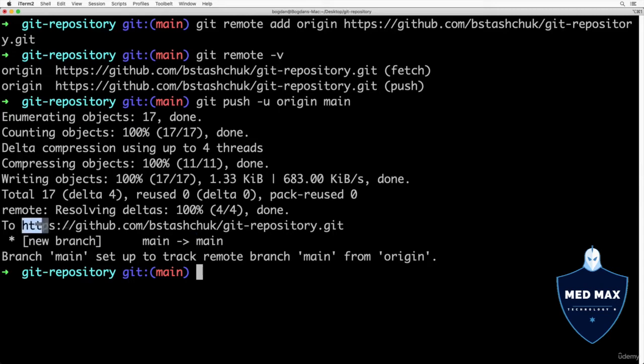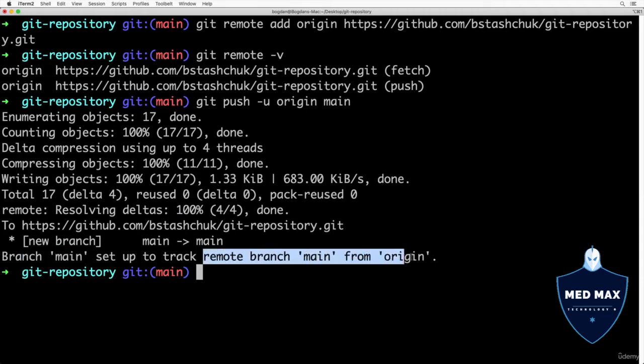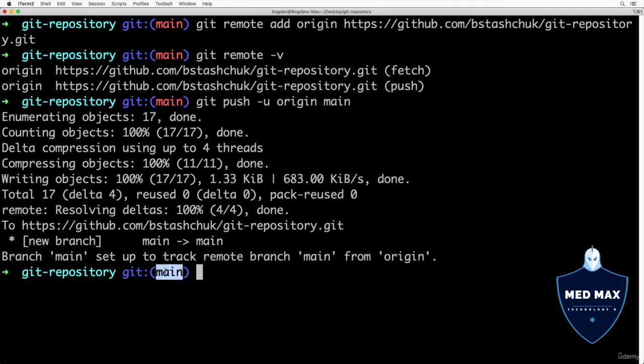Here is link to remote repository. And now local branch main is set to track remote branch main from origin. This means that the main local branch is now connected with remote main branch at the origin remote.